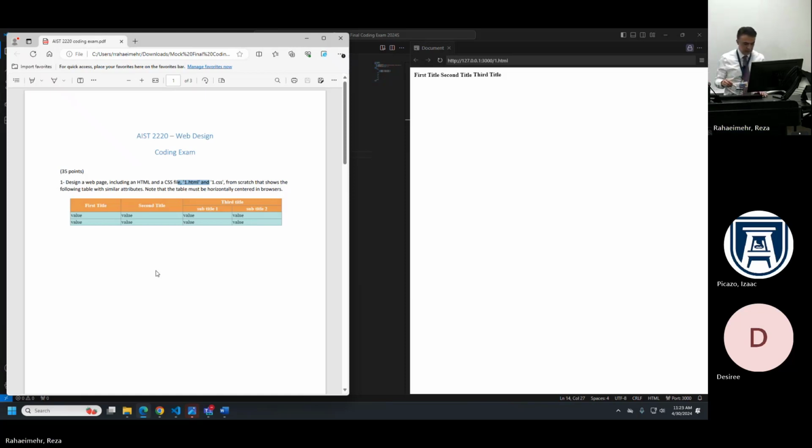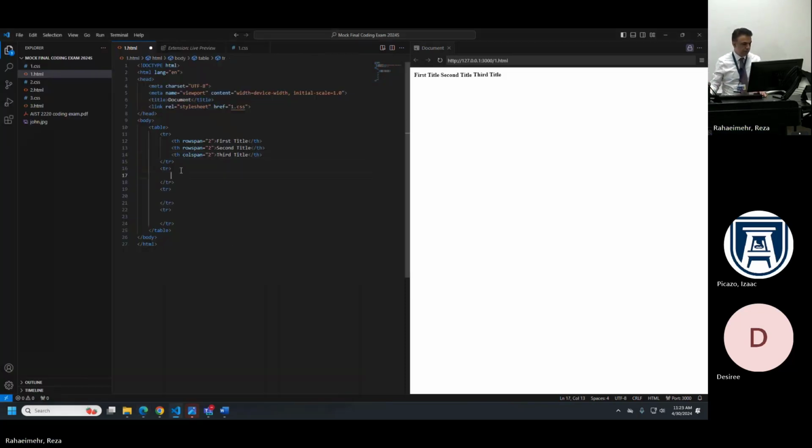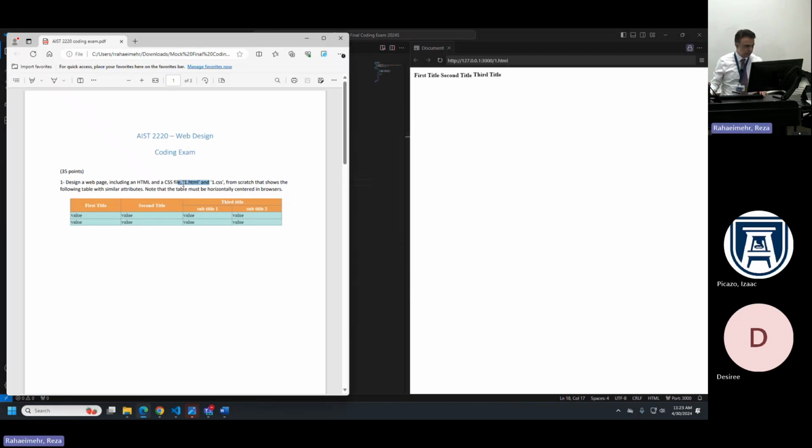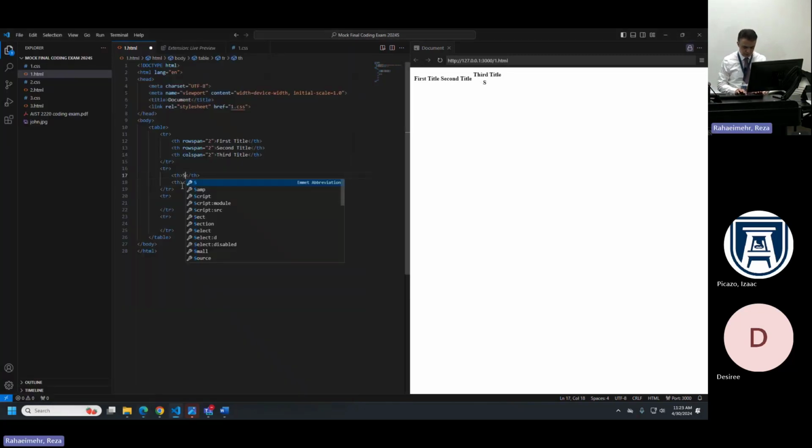So in the second row, I add two th tags. Subtitle 1, subtitle 2, subtitle 1, subtitle 2.